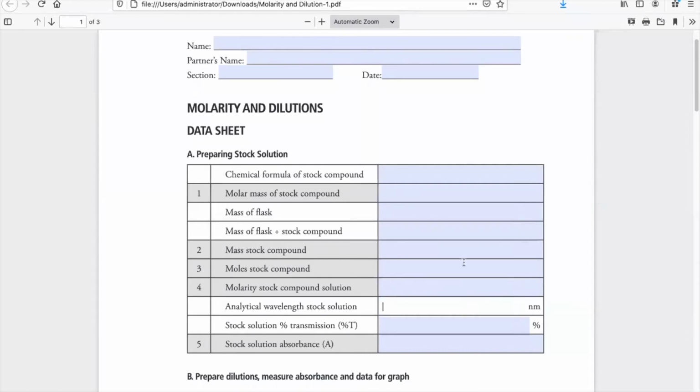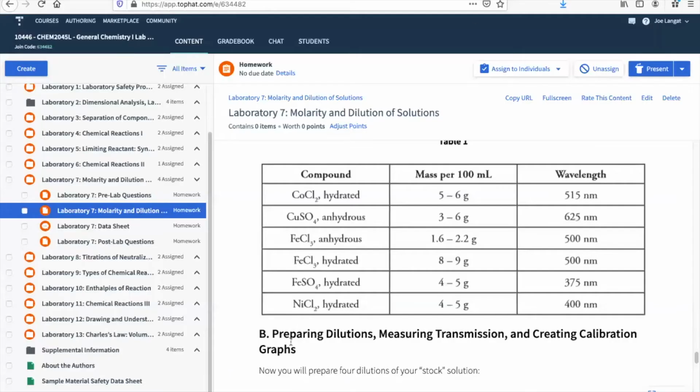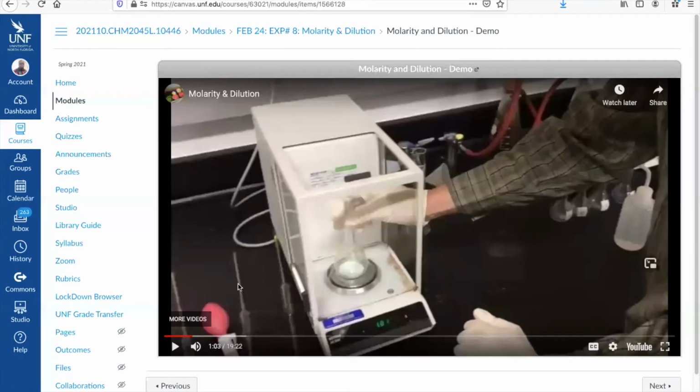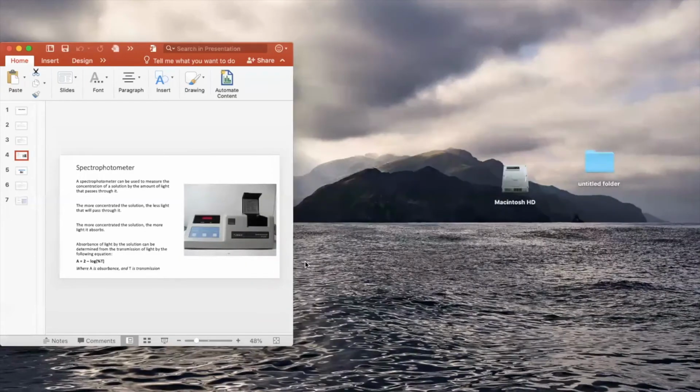If it was in the lab, each team may have a different compound and you would have to use your assigned sample, but everybody will be working with the same sample. Now, this percent transmission here, you will observe from this demonstration how he will perform the experiment and collect the data from the spectrophotometer.